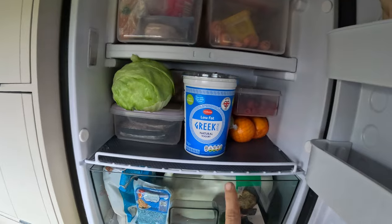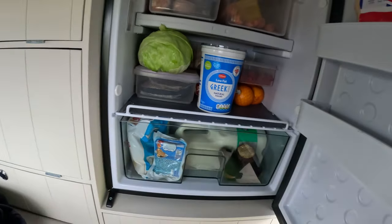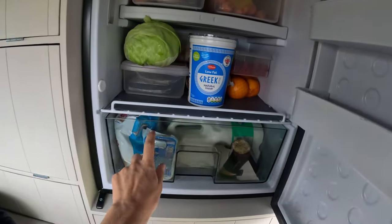One thing I was a bit disappointed about with this fridge, though, is I realised that the milk won't go in any of the side pockets. So I've put it in there, but that's a good thing, I suppose, because then, one, it can't fall over, and two, if it leaks, then it will just get caught in the drawer. So might have to rethink my milk storage. But happy days.